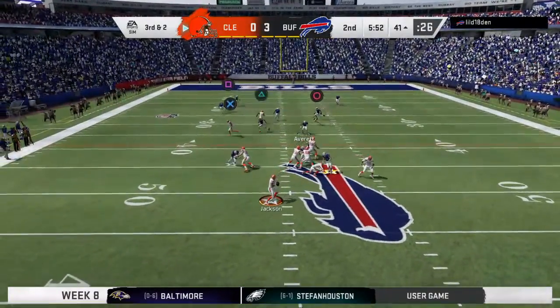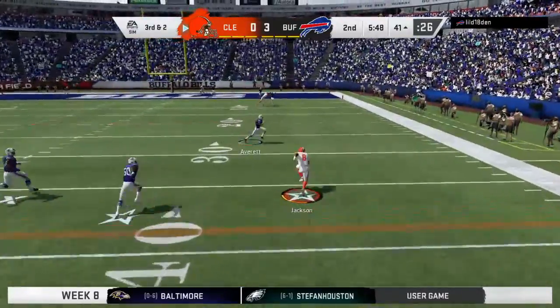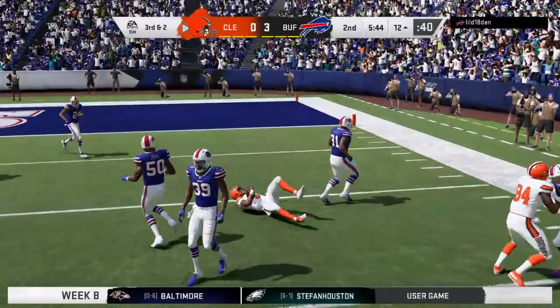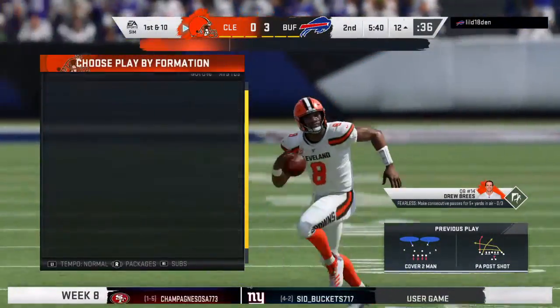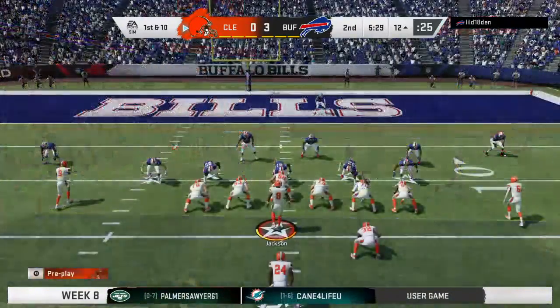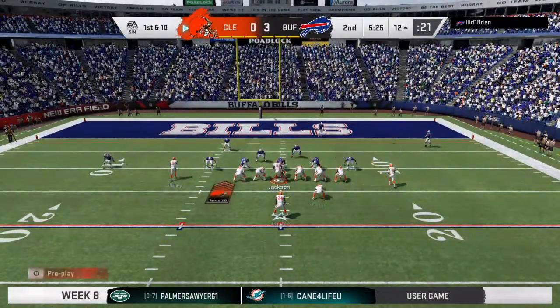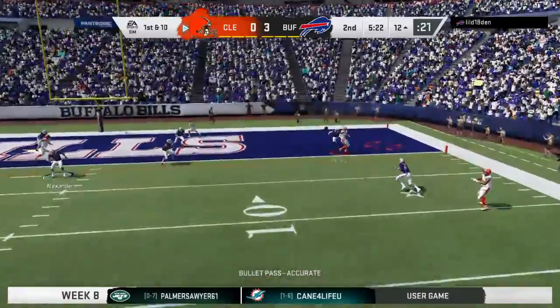3rd and 2. Here's Jackson. Eluding the pressure right. He may try and run for this. Evades the tackler, and now some space. And he's got a first down as the tackle made at the Bills' 12-yard line. Now, those are the ones that hurt defensively. You do everything right. Excellent pressure, good coverage downfield, and then he slips out the back door and turns it into a nice gain. Throwing on first down, it's Jackson.